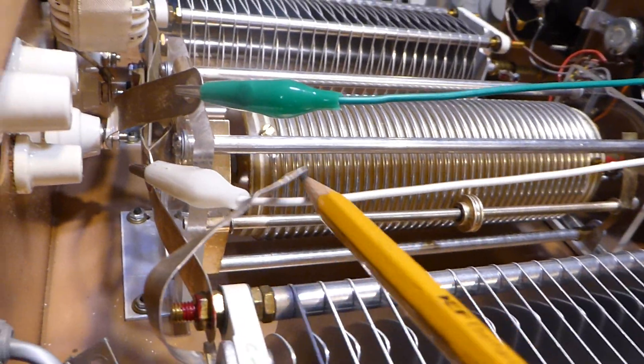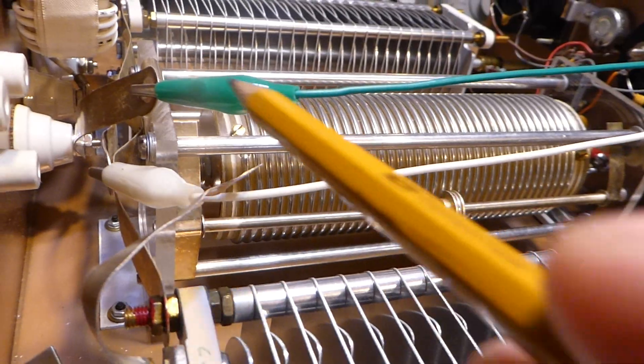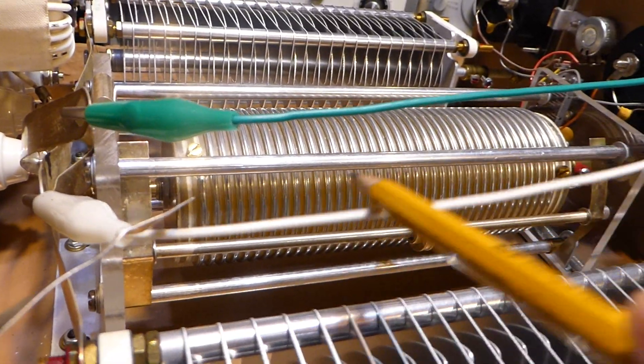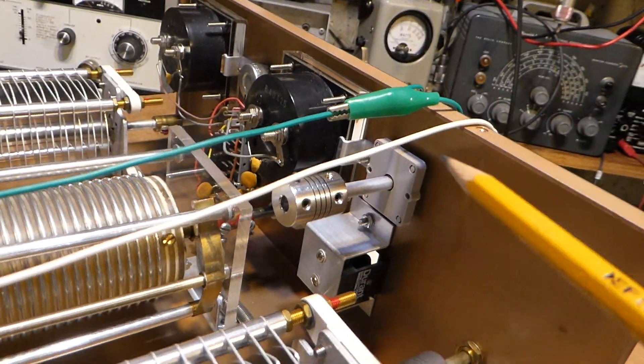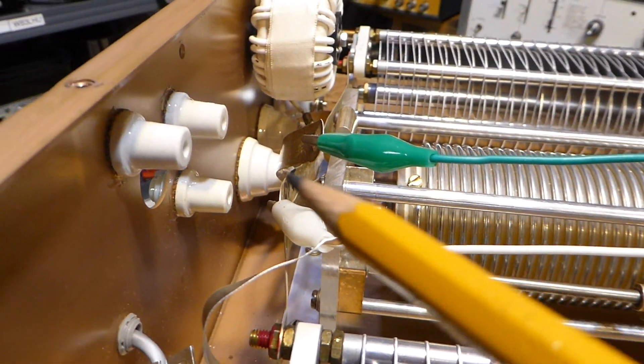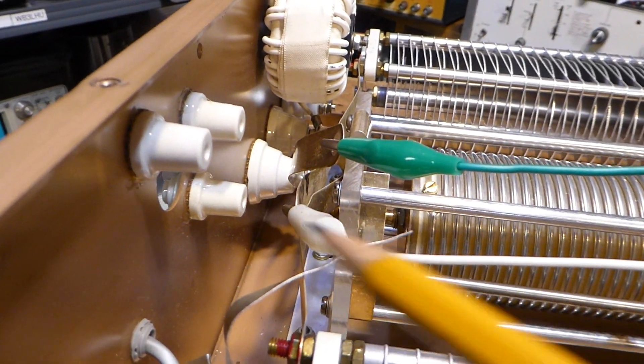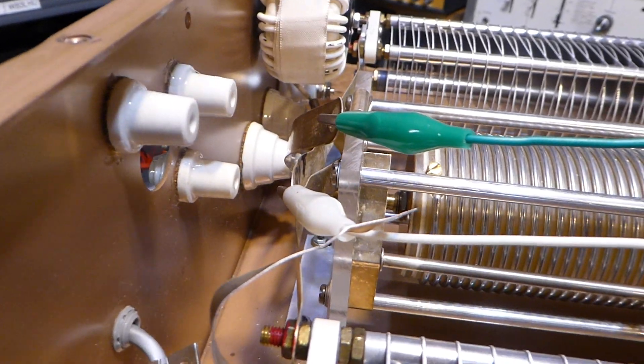Now I've got these strips pulled back because they're really springy so I pulled them back with a couple of these clip leads just to get them out of the way. I didn't want to bend them out of the way. I want them to go right back where they were so I pulled those back.